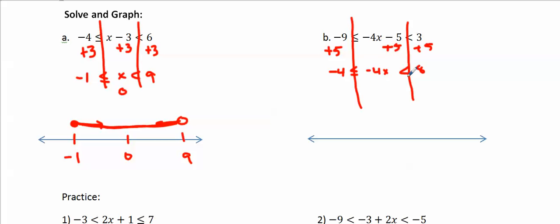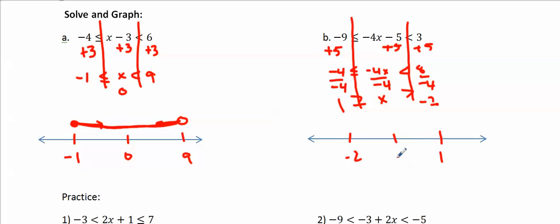Okay, now to get the x by itself, I've got to get rid of that negative 4. Divide by negative 4, divide by negative 4, divide by negative 4. The problem here is the same rules that we talked about the last couple of days still apply. If I'm dividing by negative 4, that means that I have to flip my signs. So this sign's going to flip over, and this sign's going to flip over. I'm left with x, and then negative 4 divided by negative 4 is 1. 8 divided by negative 4 is negative 2. Okay. So I've got my two critical points, 1 and negative 2.